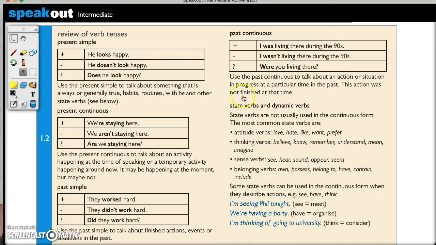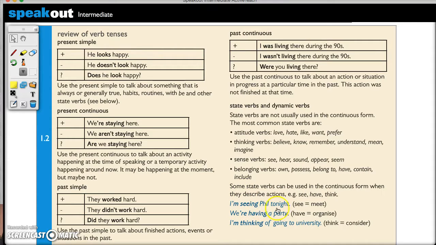And now, it's important to remember that there are two types of verbs when you look at them from the perspective of meaning. State verbs and dynamic verbs, or action verbs. These are dynamic or action verbs, and these are state verbs, or verbs of feeling mostly, okay? The most common verbs of feeling: love, hate, like. So you need to remember, or thinking verbs, they don't take progressive forms, and that means that you cannot put them in the past continuous or in the present continuous. But they very intelligently tell you here in the textbook that there are exceptions, and that's true.